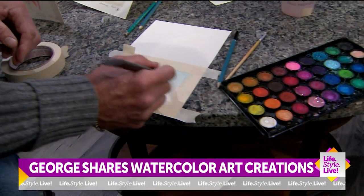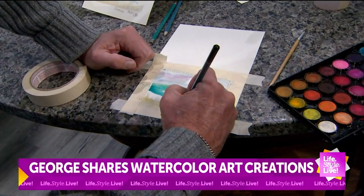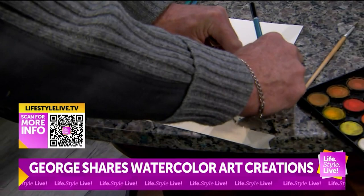We're painting a little more wet. The source of the light is over here — the sun coming up over the ocean. So we'll put a little couple down here together on the beach, just little figures, and maybe they're holding hands. Yeah, they're holding hands. And then they have little shadows that come out from them. And when we tear the tape off, that's when it really looks cool.